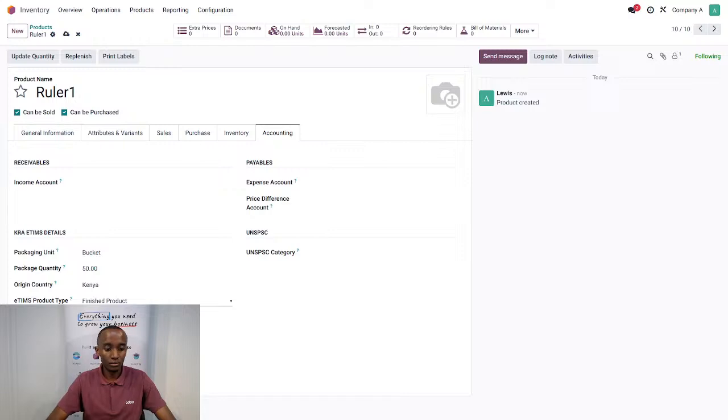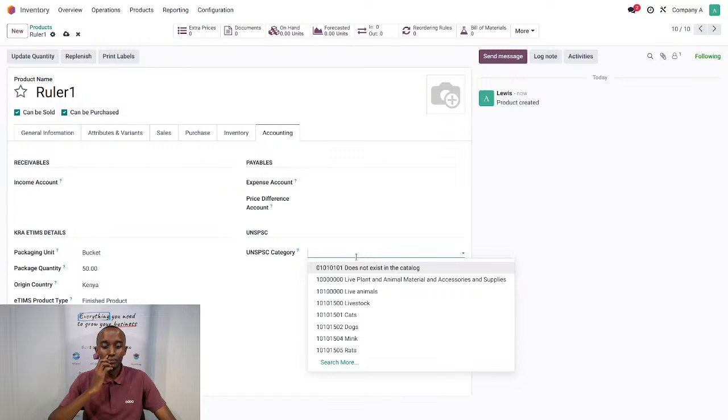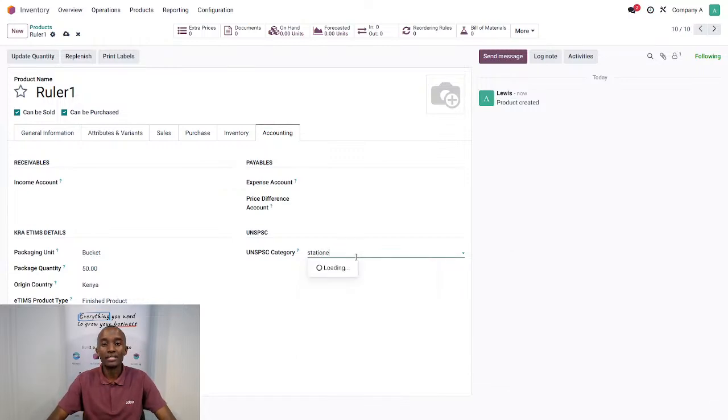It is not a service, so say it's a finished product. And then I also have the option to enter this particular category, and I'll just start typing and say that this is stationery. So once I do that, I can just confirm that by saving manually. I also have the option to save this item. So let's click on save item and see what we get.